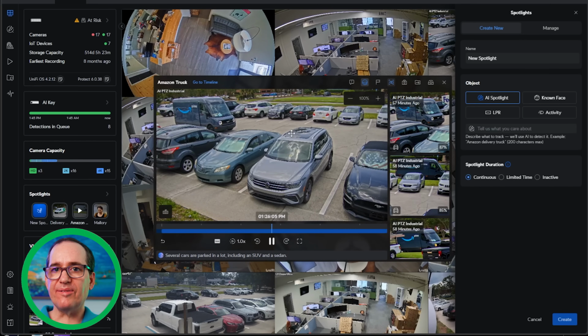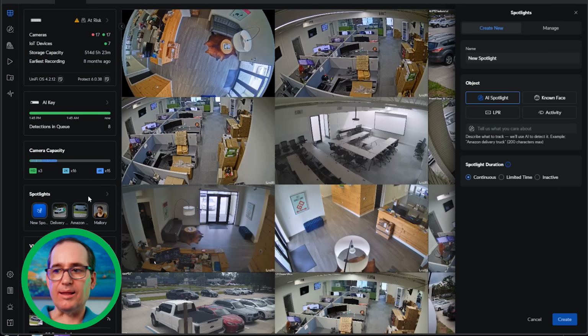Obviously everybody wants to know when the Amazon truck showed up. Also, you could go in and do notifications on that as well if you wanted to, but just in general, I think this is a great way for it just to pop up on your screen there. If there's something you want to notice every time the pool guy comes by, or every time the serviceman comes to work on a pump or whatever, you can type that in and be very specific about what you want to see. So that's the first thing. That is Spotlights. Really cool addition, and I like it being here on the default dashboard.